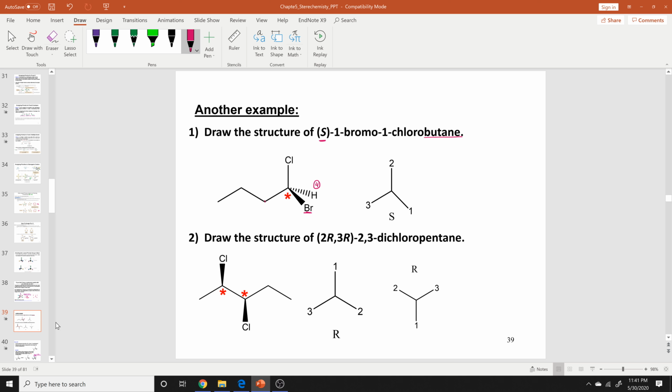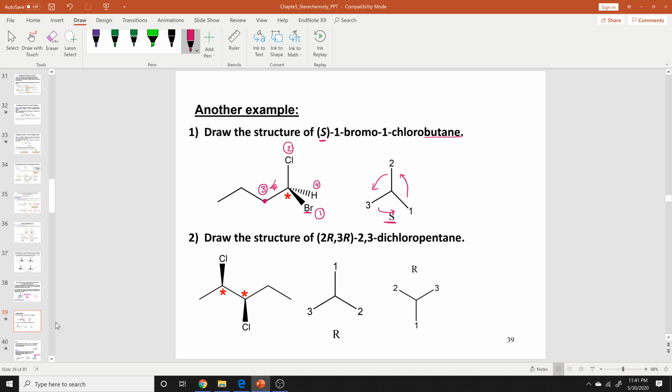So this is why bromine has to be in front here. Set your priorities between a carbon, a chlorine, a bromine, and hydrogen. Bromine is priority 1, chlorine is priority 2, carbon is priority 3, and hydrogen is priority 4. Then basically look away from 4. So I am looking here, away from 4, and I'm going from 1, 2, this way. So I'm going counterclockwise, so I'm going to end up having my S isomer. So the configuration around this chiral center is going to be the S configuration.